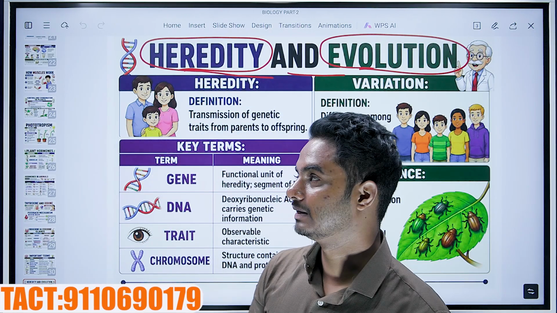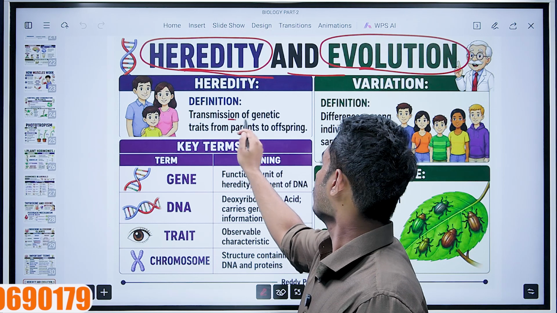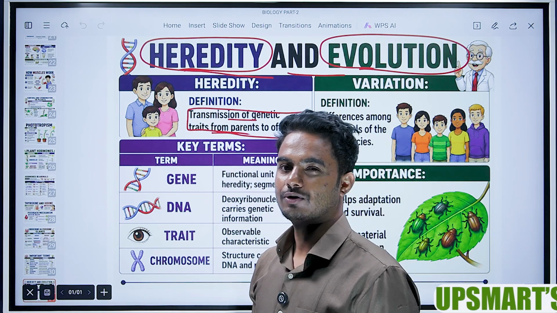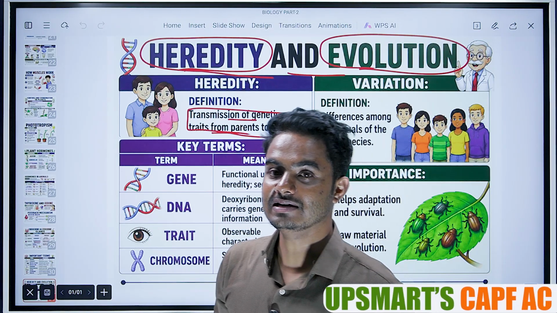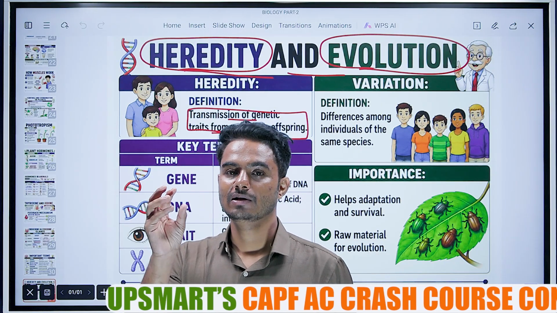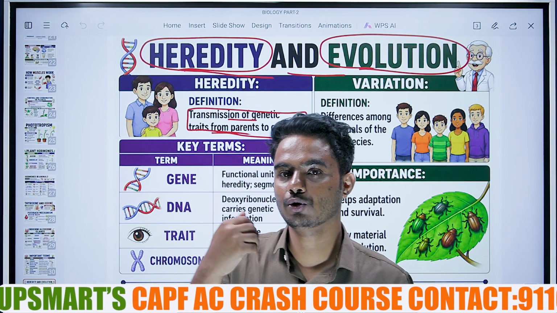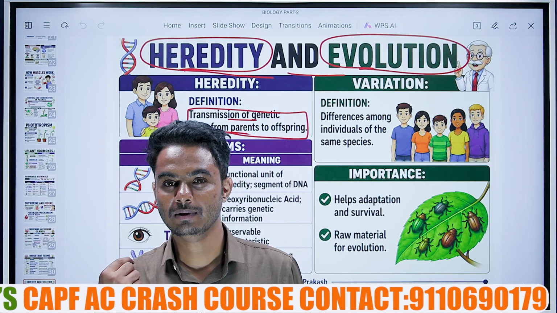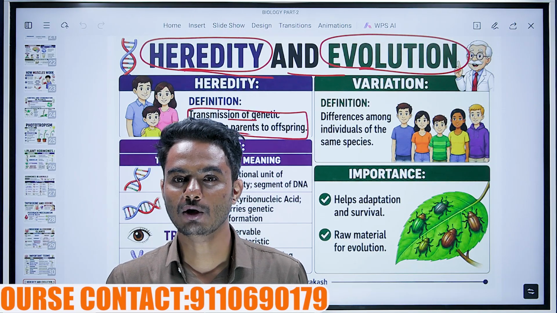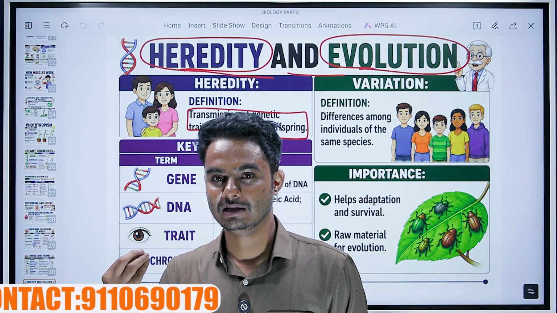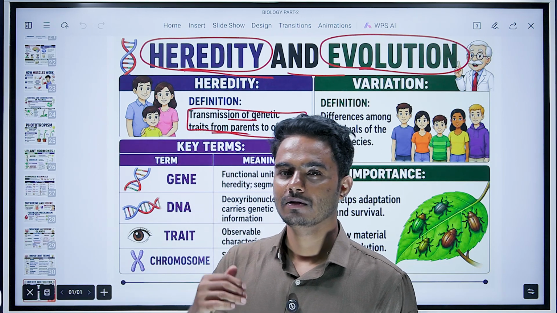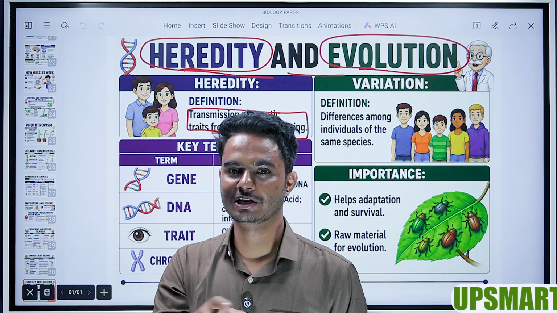So what is heredity? Heredity is transmission of genetic traits from parents to offsprings. Now, sir, what do you mean by transmission of genetic traits? Traits can be physical traits or any other kind of traits, but traits means some kind of similarities from the parents. I could have, maybe, a similarity in my eyelashes from my father, the bigger eyelashes, and a similarity of skin tone from my mother, the relatively browner skin tone with a little bit of whitishness, and some other traits shared between the two parents.